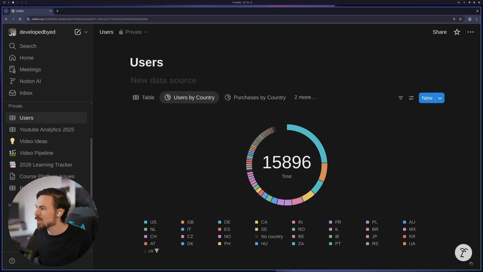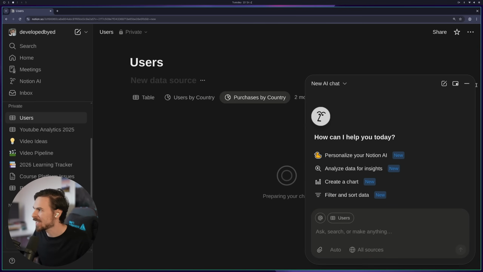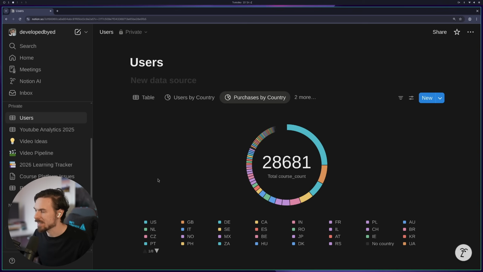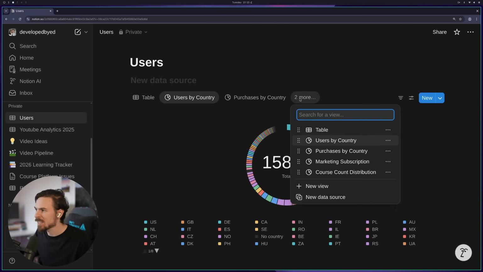So I asked it, hey, could you organize the data by purchases by country. So I did that, and have a look at this. It created the chart for me, and it says again that the US is the biggest one here at 25.1%, and then the UK, and then Germany. So I can use this to actually maybe focus my advertising towards these specific countries rather than focusing on the little ones here. Sorry, guys. But yeah, you can do a bunch more, pretty much anything that you can imagine.